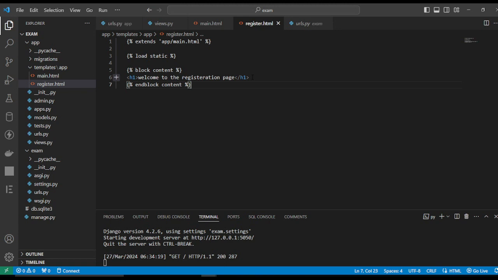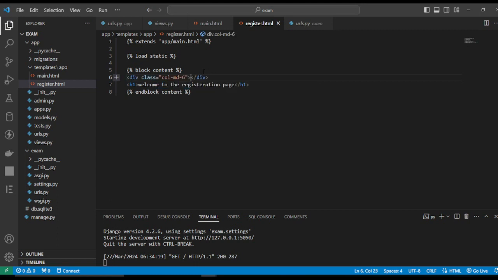Jump to this registration page. You can see I've got this registration. Add this title. Before making this form and this template, this is a registration template. You should make a div. Format this one column and select md-6.